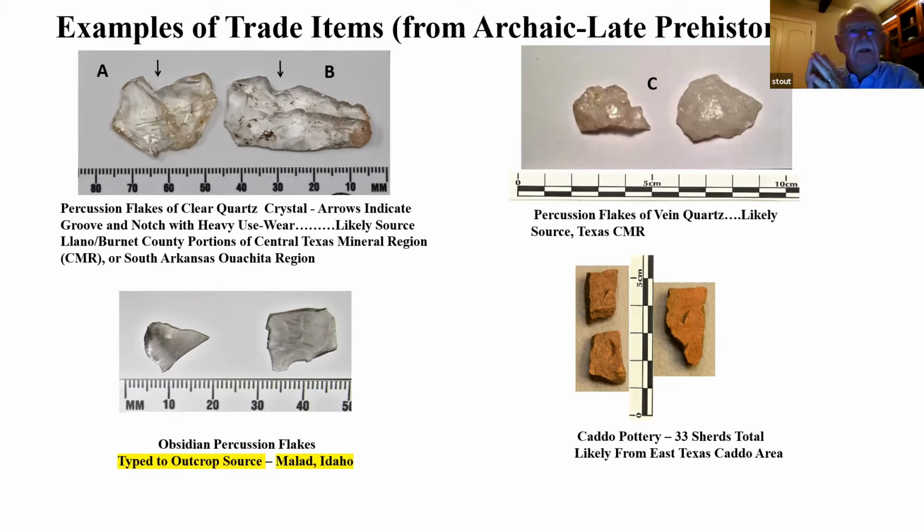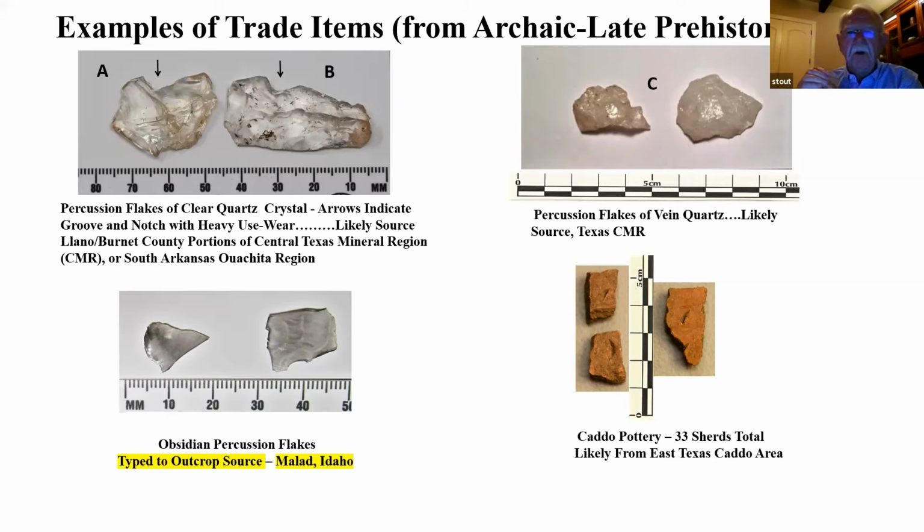You don't even get that over in the central mineral region, except the very eastern portion of the central mineral region or the Ouachita area of Arkansas. That's the very closest that you can get this kind of crystal. Now, I'm a retired geologist, and I've got another friend who's a retired geologist also at another archaeological society in Texas, and he was a mineralogist, so he was a specialist in minerals and knowing where different rocks and minerals came from. So he helped us out with this, and that's the two areas that this could only have come from.